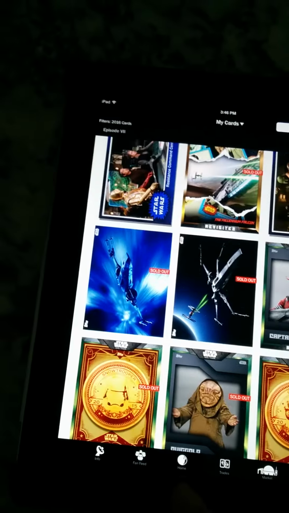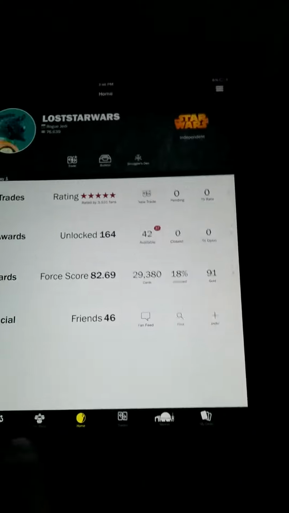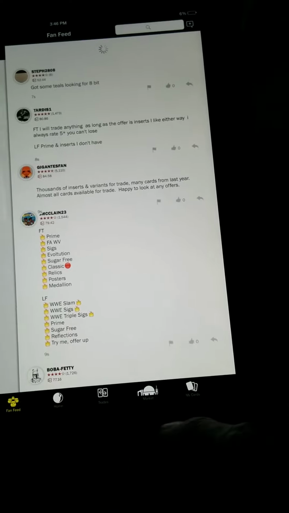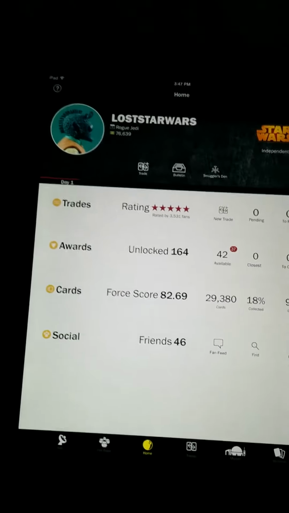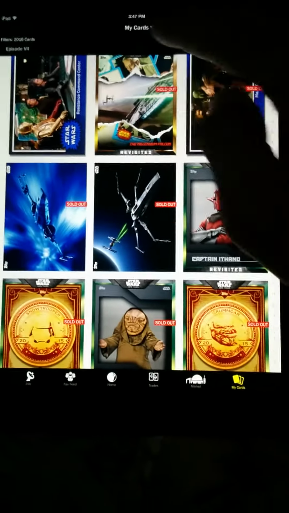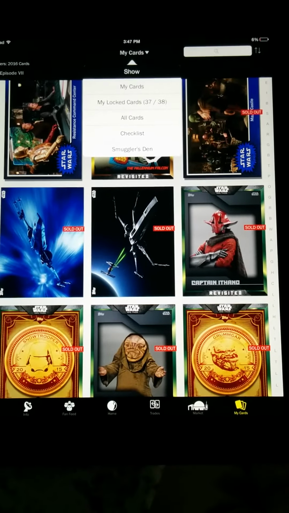It goes back to my cards pretty quickly, and I can jump back to my home screen, and the fan feed works great. And I can post in the fan feed really well, and I can comment, I can look at my trades and all that stuff. But when I want to go to all cards, and this happens in a trade as well, this is how long it takes.